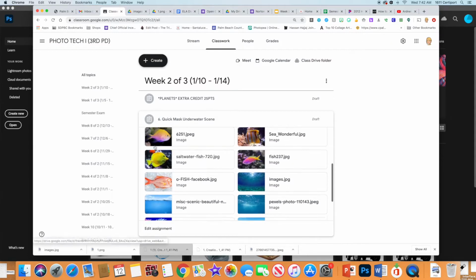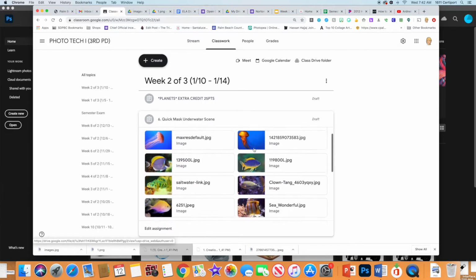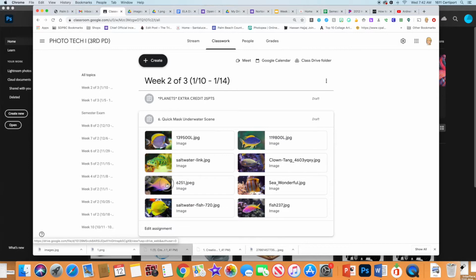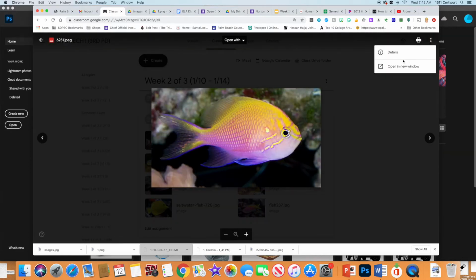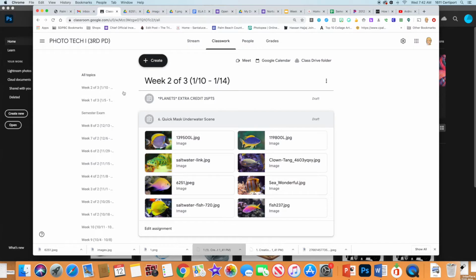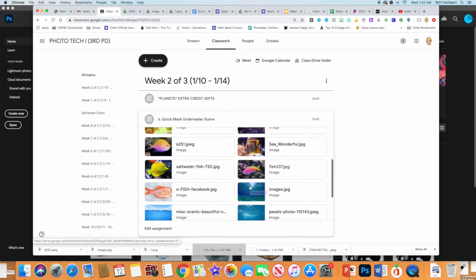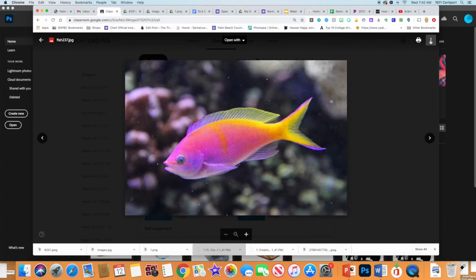And then you also are going to want to have several of the fish downloaded, or again, you can choose other things from the internet if you're not crazy about the images I provided for you. So I'm just going to download a couple of these just to get us started. Everyone's is going to be different, and you are going to be creating your own scenes. I'm just going to do a couple.